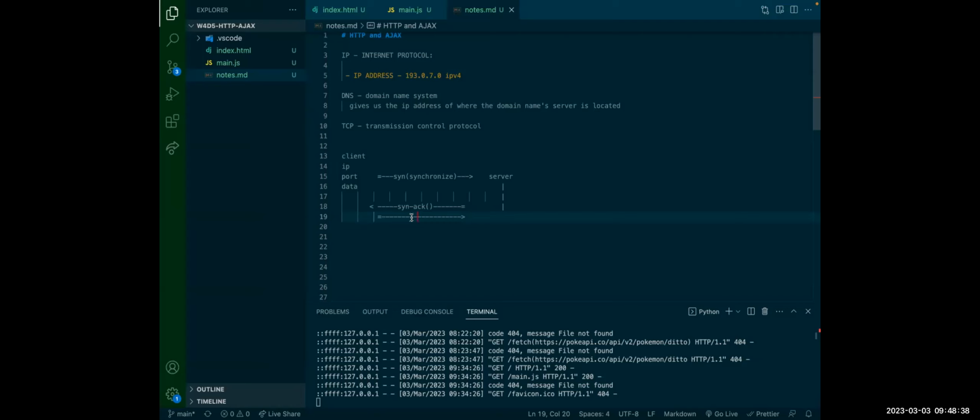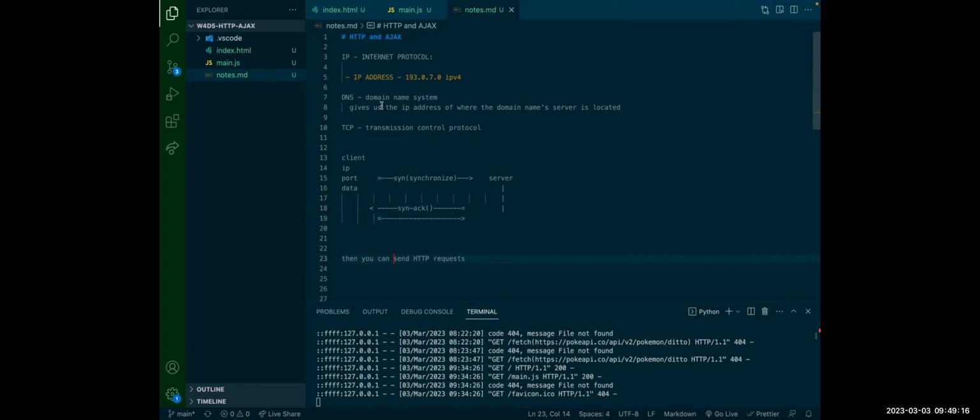So TCP is a bunch of rules that say if you want to make a connection with a computer, you have to have this three-way handshake to make sure that the connection is good, and then you can make your requests to the computer. So after this TCP connection has been established, you can then send HTTP requests, because you've already established the connection.